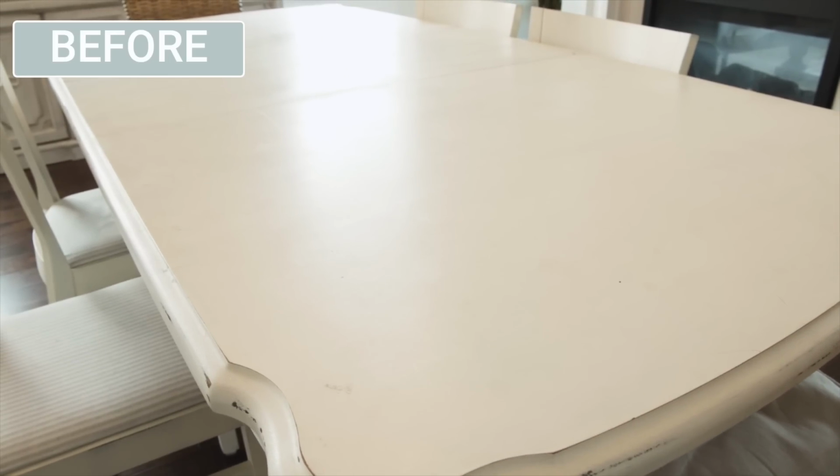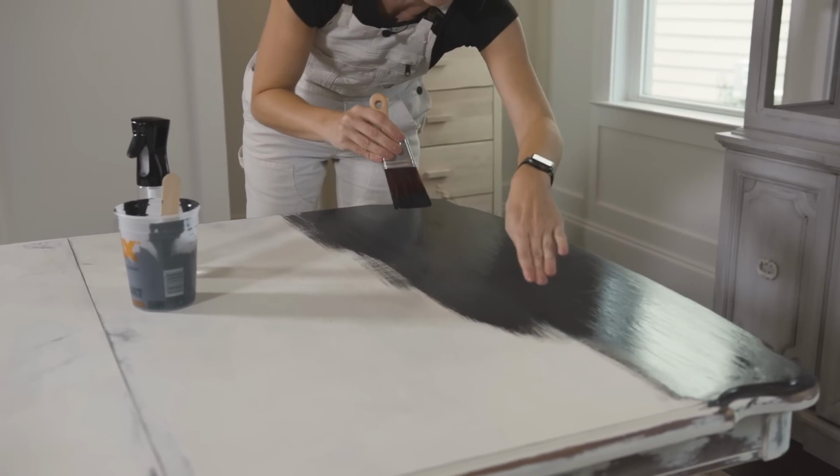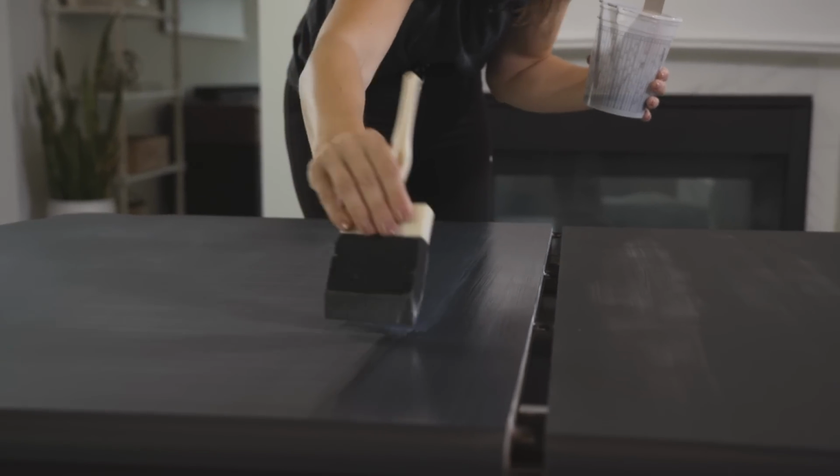In today's video, I'm going to show you how you can save money by making over your furniture. Don't buy new. If you want to learn how to make over your table for under $150, just keep watching.